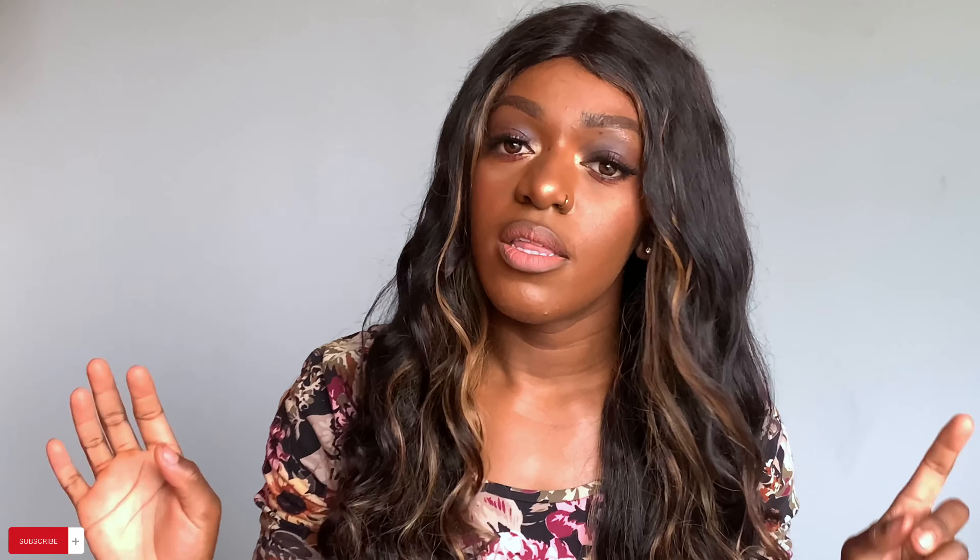Now let's move on to the next hairstyle. This one is also gonna be quite simple and quick. We're gonna take out two pieces of hair on either side and move all the hair back, then tie a pony. Before tying the pony, you're just gonna roll it up — not too tight. This would normally work with a claw clip, but I'm just gonna use my trusted headband and tie it up. The loose ends I like to put on either side, and I separate the curls a bit more and let them hang. Then I add some cute little hair pins, one on either side.